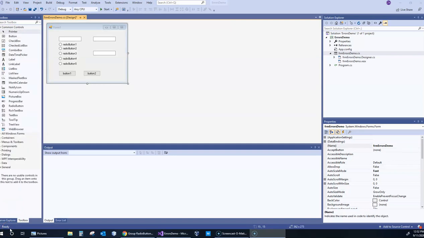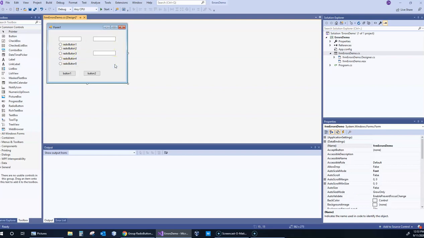Okay, I put the controls I think I want on this to do my little demo, and so just as more review, I want you to look at something. The reason I'm doing this review is because it's a common thing, especially when you're doing forms kinds of things and you're first starting. People are not getting this quite right. So I see I have all these on here already, right? Text boxes, some radio buttons. These are all grouped on the form. These are the only radio buttons I'm going to use in this, so it's okay that they're all just on the form and not in a box somewhere.